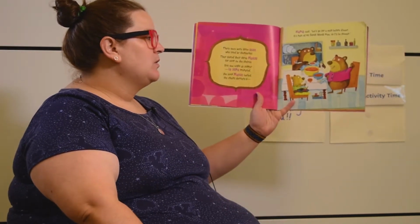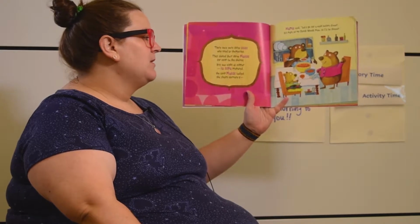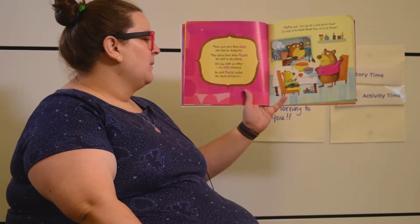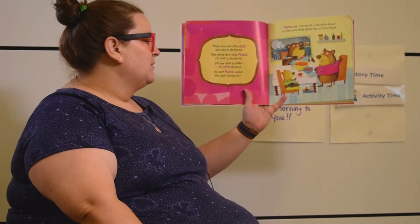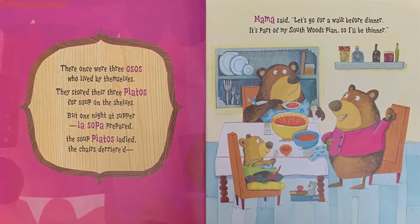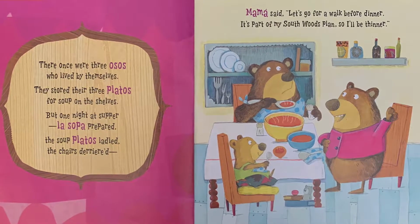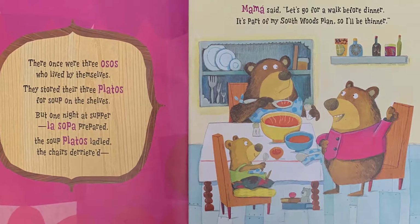There once were three osos who lived by themselves. They stored their three platos for soup on the shelves. But one night at supper, la sopa prepared, the soup platos ladled, the chairs derriered. Mama said, let's go for a walk before dinner. It's part of my Southwoods plan so that I'll be healthier. Oh, that sounds like a good idea.